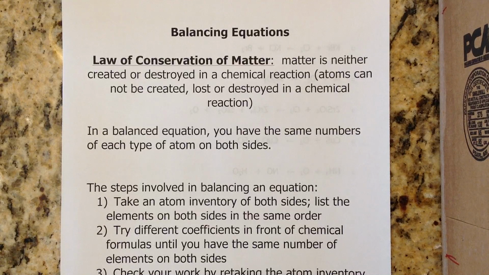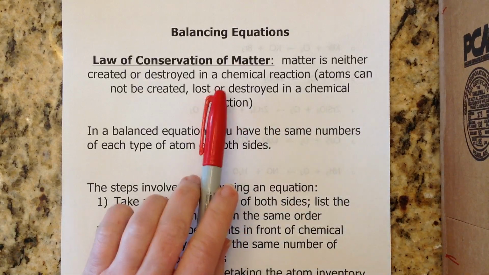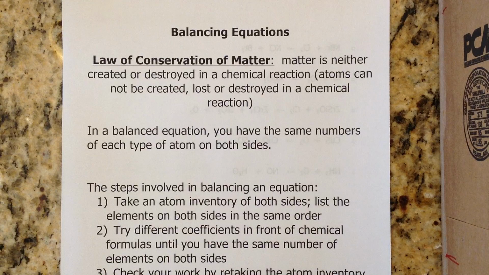You may have heard this called the law of conservation of mass. And what the law of conservation of matter says is matter is neither created nor destroyed in an ordinary chemical reaction. Now, you heard me say ordinary. I didn't have it in here as part of the definition, but nuclear chemistry is a little different, and sometimes students will say, well, what about nuclear? Because we actually destroy mass, and in nuclear we convert mass to energy. That's something totally different. So we're just looking at ordinary physical chemistry.